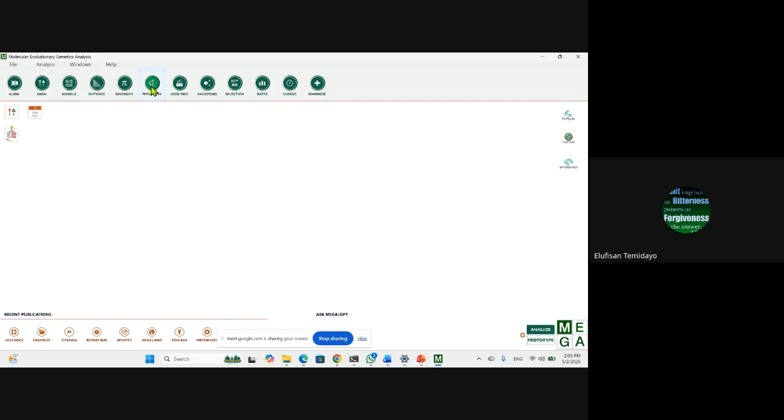If you are not using maximum likelihood, the model is not important. But if you are using maximum likelihood, it's better you check the models from here and it gives you the best. The best model will be up. You can click on it, or you can click on use all data, so that it will automatically select for you without you testing the model. So let's go to the next one. They say phylogeny, construct with neighbor joining, and let's go there.